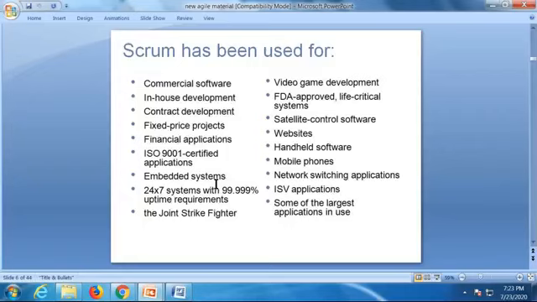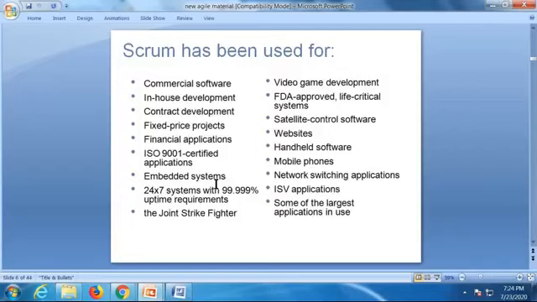We can use Scrum for commercial software development, in-house applications, contract development applications, fixed-price projects, financial applications, ISO 9001 certified applications, embedded systems, 24 by 7 systems, joint strike fighter, video games, FDA approved life-critical system applications, satellite control, NASA also, websites, handheld software, mobile phone development, even mobile companies are going with Agile, network applications, ISV applications, and the largest applications in use also.